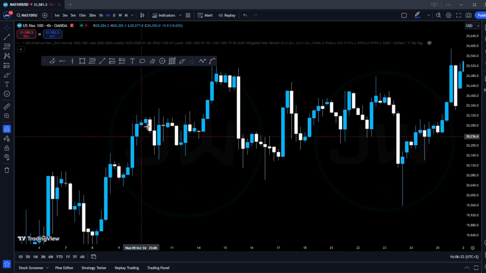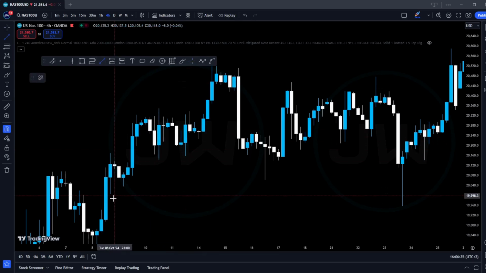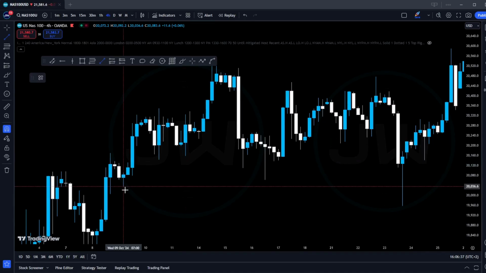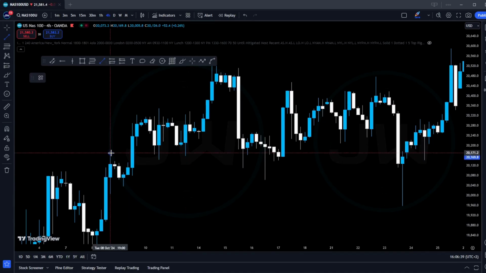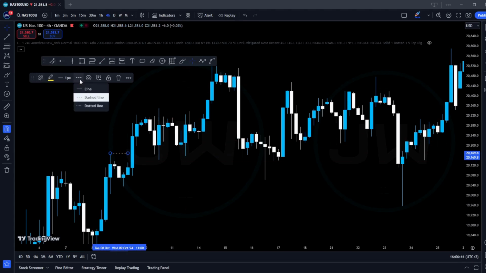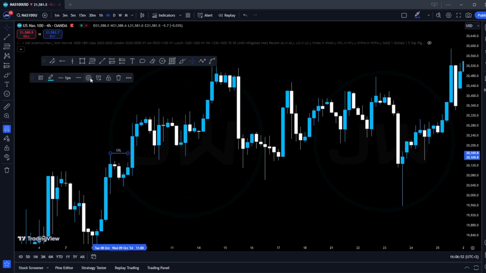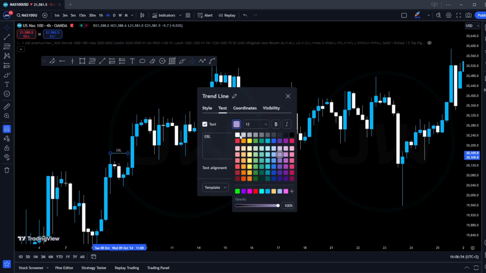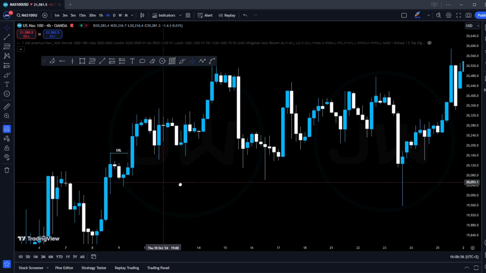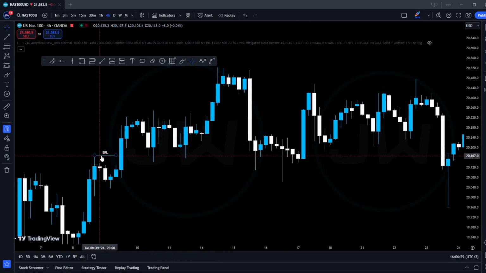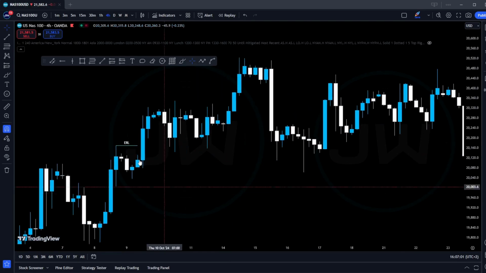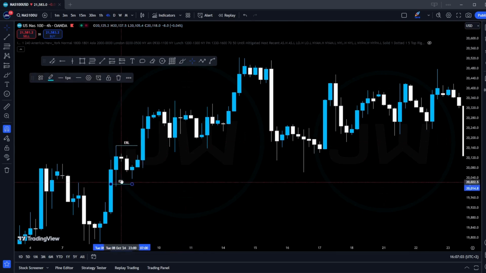If you see, we're bullish, we're moving internally to externally. This will be your external. Let's give that a label there: external range liquidity. Let's make it this color, blue. There we go. Got external. And then price moved internally.